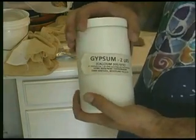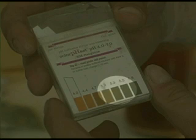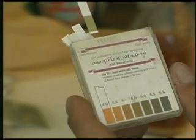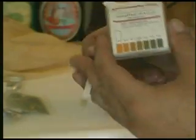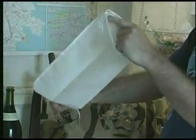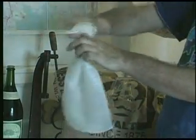I use litmus strips with an indicator that tells us the pH of the mash. Here is the color range I need for a proper mash. If the mash is too acidic, I will get yellowish colors in the output, and then I can add calcium carbonate to adjust the pH into the proper range. Here is a nylon filter bag which I use later during the boil as a giant tea bag.